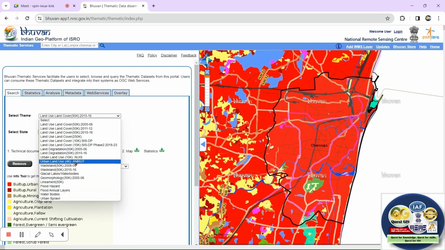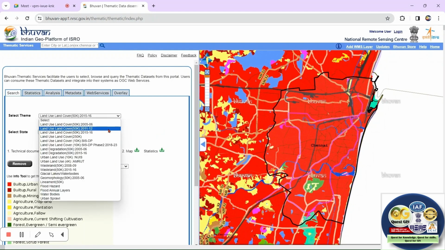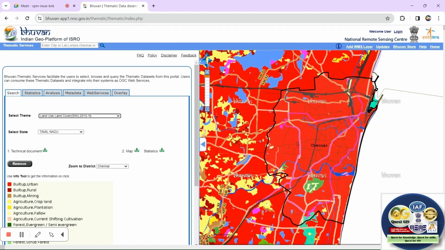So you cannot make any edits. You cannot change the symbology. You can just use them as a base map, let's say, if you are writing a research article or if you're writing a new project proposal. You want to show your study area in which you want to work with the land use land cover classification map. This will be very useful because you just want to show your area of interest and the land use land cover over there, right?